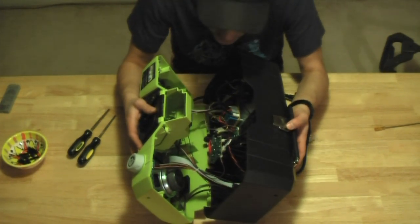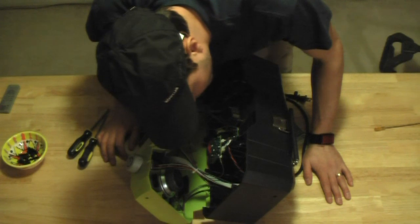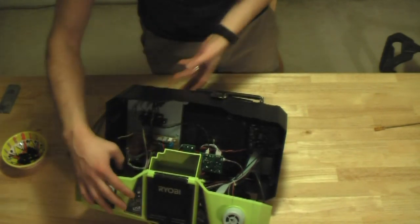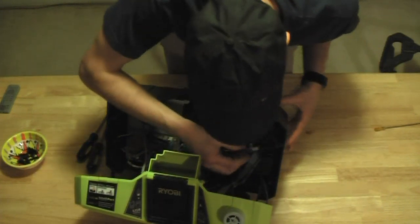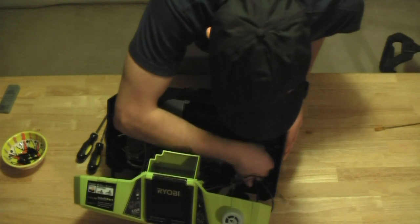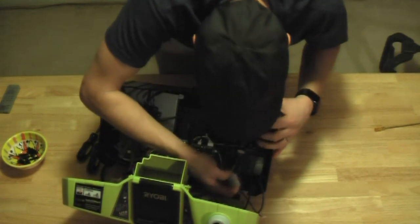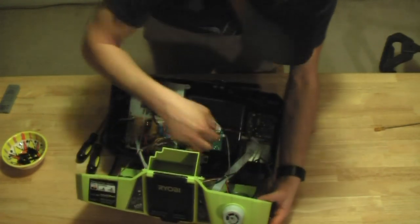Most of the tension is here. I could pull these cords and do it. I think I will. So I'm not sure if you can see in there, but we have a lot of tension pulling here. So I'm going to disconnect that. We have tension pulling here. I'm going to disconnect that. And these just pull out. There's no tab to release. You can just pull them out. Let's see if that gives us enough freedom. And here.